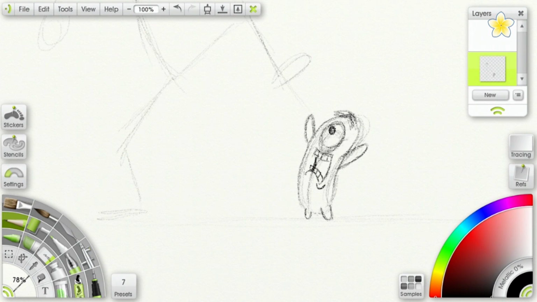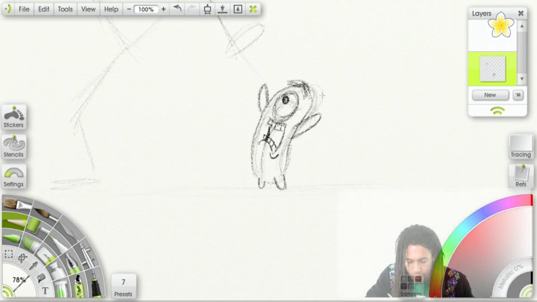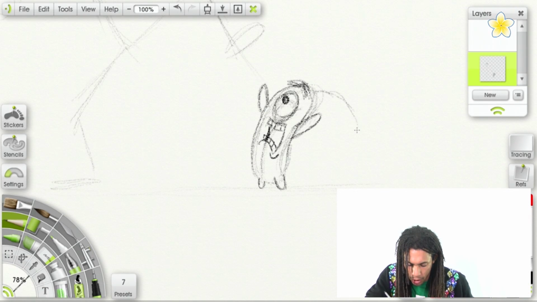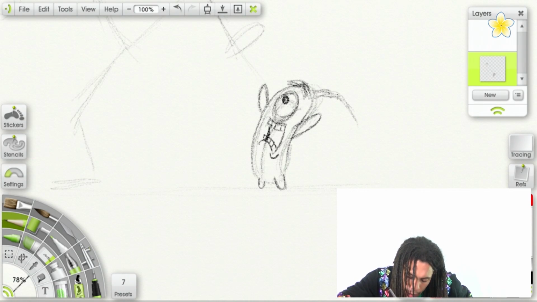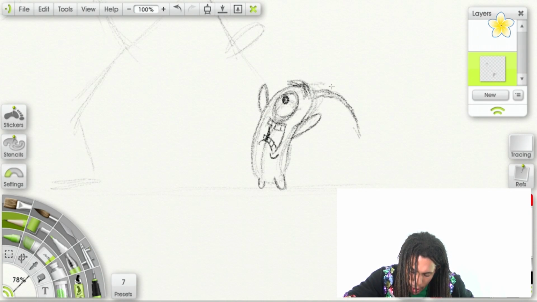They're really short, but at times they can get longer. So I'm going to go ahead and draw his antenna, and they're just two lines that run parallel, but then they get closer towards the end. And we'll do the same thing over here, and we're going to draw through this one.